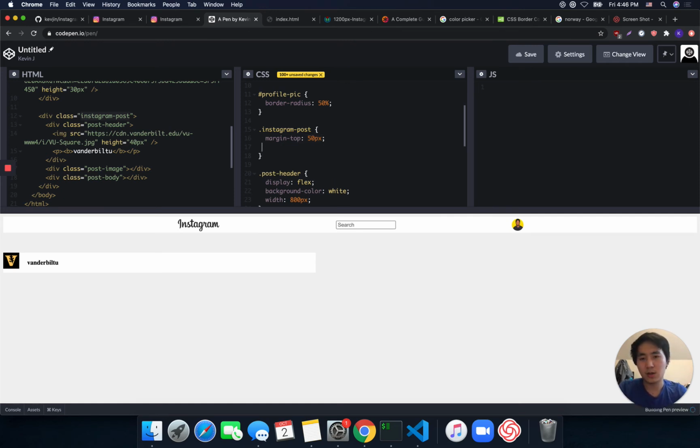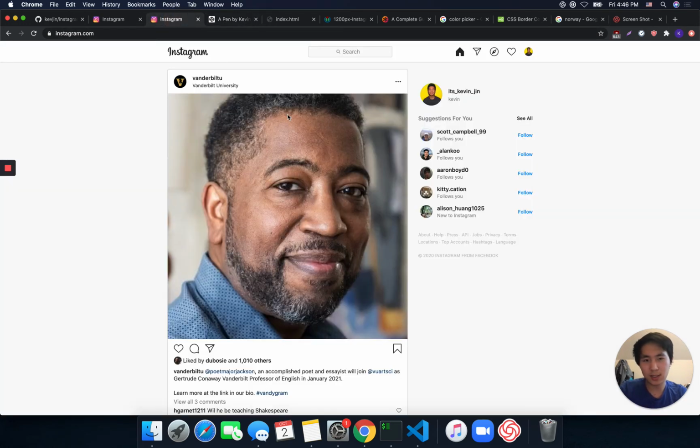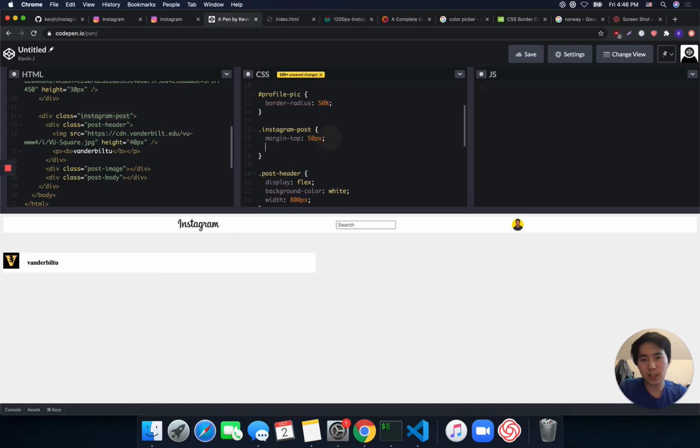So another thing about each post is that they're kind of centered on the page. So we can use Flexbox to center this post. I think, and we can change the direction. Actually, no, let's just do align items.